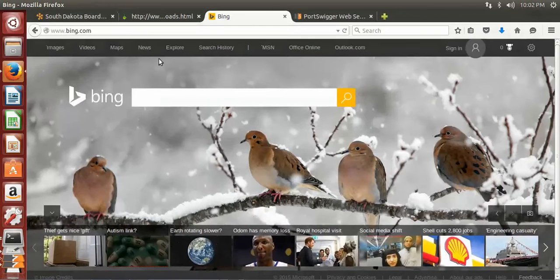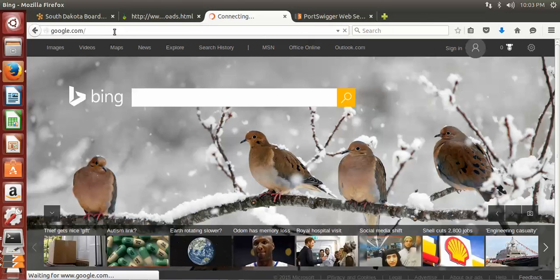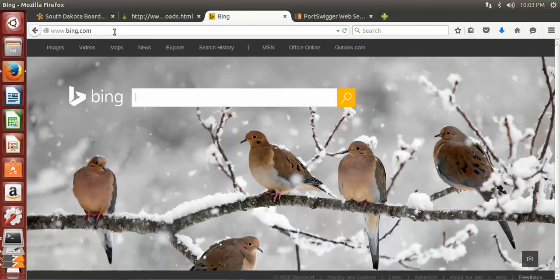So I'm going to go over to here. I actually have it loaded up to Bing right now from a previous try. So I'm going to go ahead and go to google.com. And it did take a second to load last time, but maybe it won't take quite as long this time. So what should happen is it should redirect me to bing.com. Obviously, this is not the ideal usage of this. It would be more like what I had spoken about before with someone changing their domain. But as you can see there, it is now loading up bing.com, showing us that it has successfully redirected our traffic.